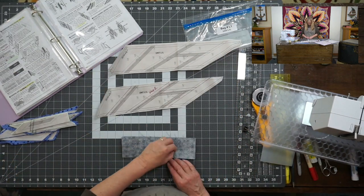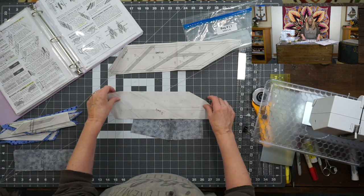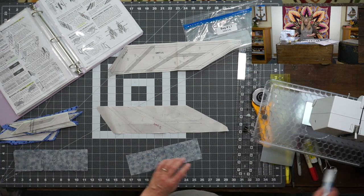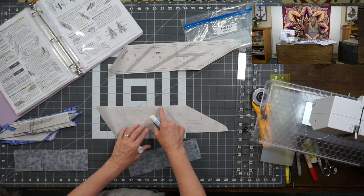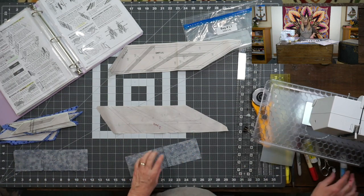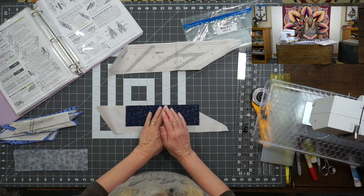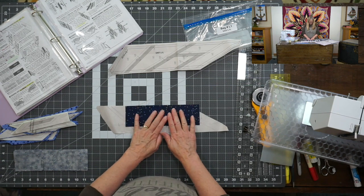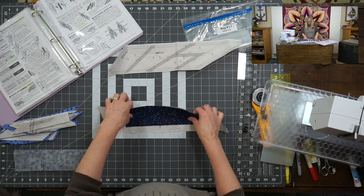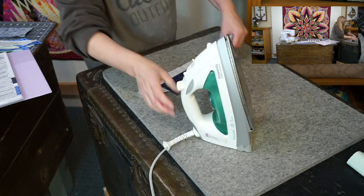So we're going to grab one piece off the bottom of our stack, and I'm going to flip it over, grab my glue, and I'm going to put this right in here. And the only place I'm going to put it is on that section 1. And then I'm going to take this and put it right over that part of it. Okay? And there's a little crease there, so I'm going to hit it with my iron. All right.